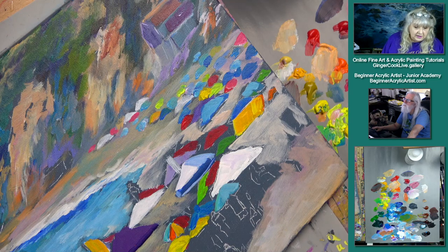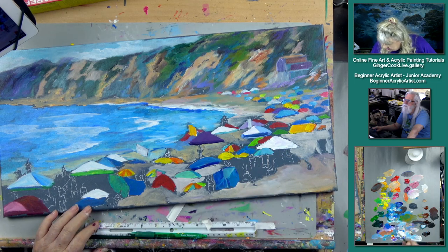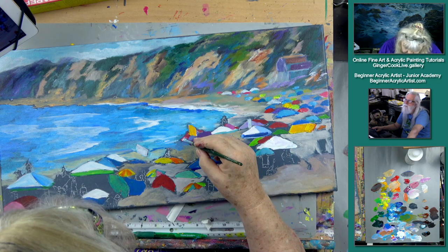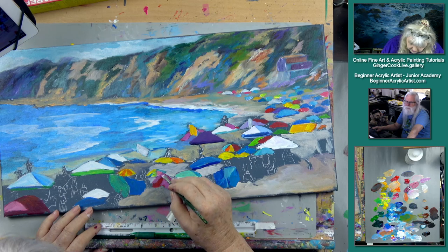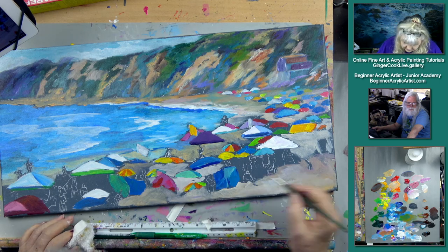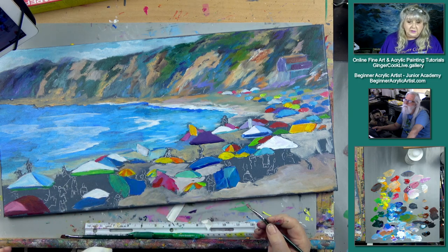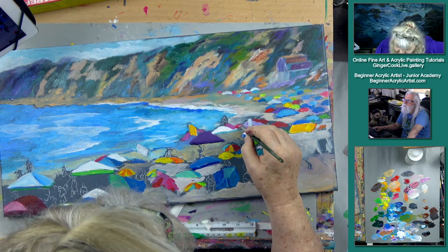Yeah, just sort of bring in these colors in, right? And I want something kind of... It's a great painting to display their colors, isn't it? It is kind of a good painting to display their colors, yeah? And so it doesn't have to be, you know, guys, it doesn't have to be perfect. You just have to sort of suggest that something's happening here and go with it, right?